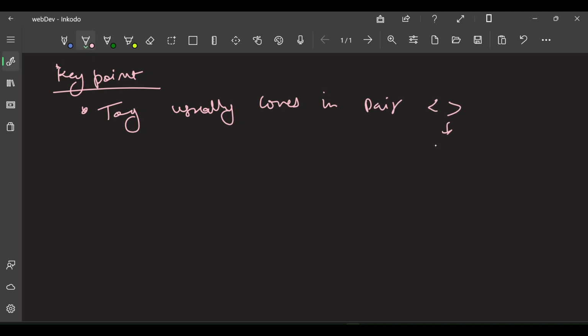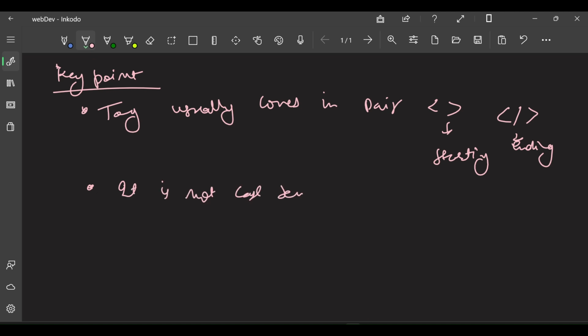This is your starting tag, and this one is your ending tag. Okay. And HTML is not case sensitive. But people who write HTML script basically prefer to use lowercase only, and proper indentation to make the code readable.